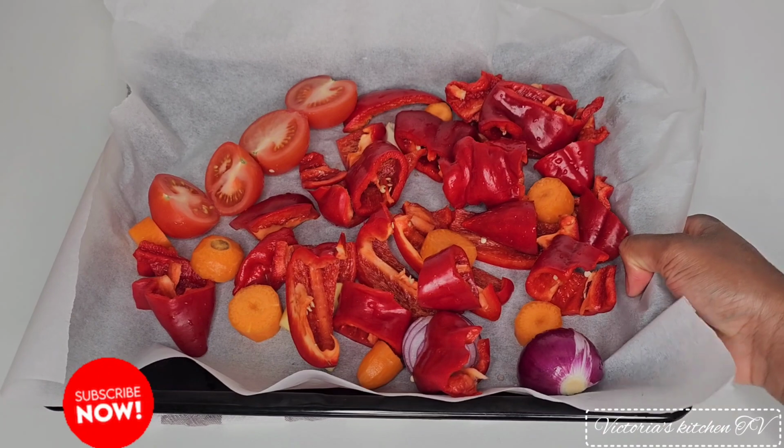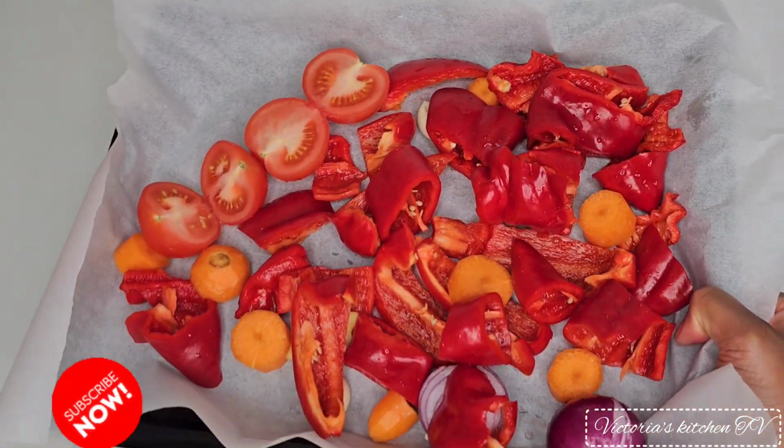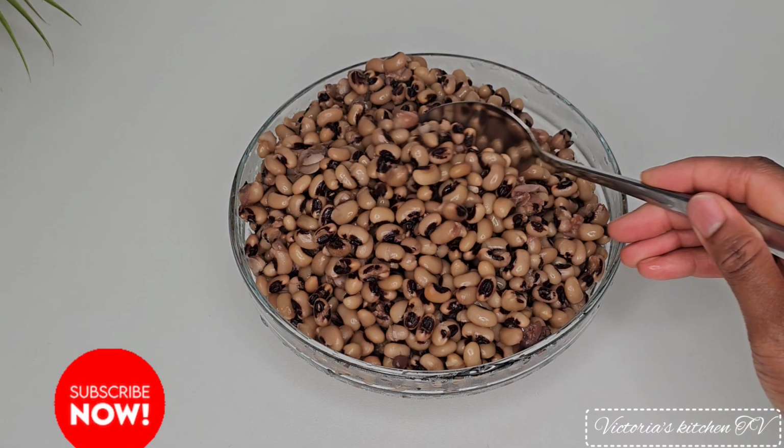Okay, so guys, our ingredients are all done and well prepped, so I'm gonna go ahead and pop this in the oven tray to dry up.